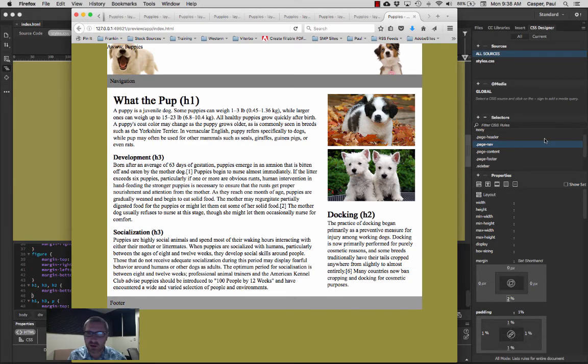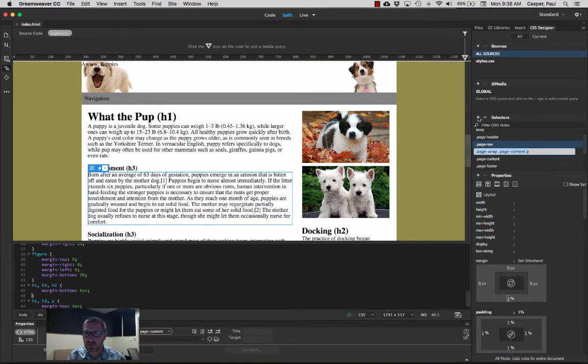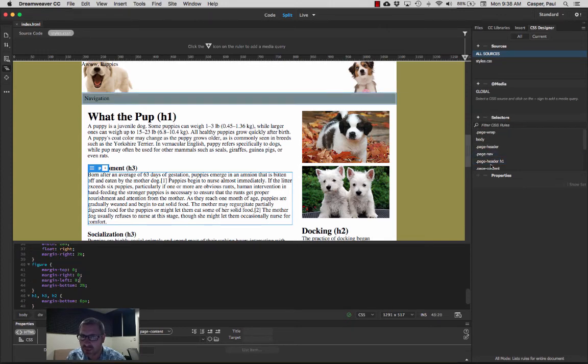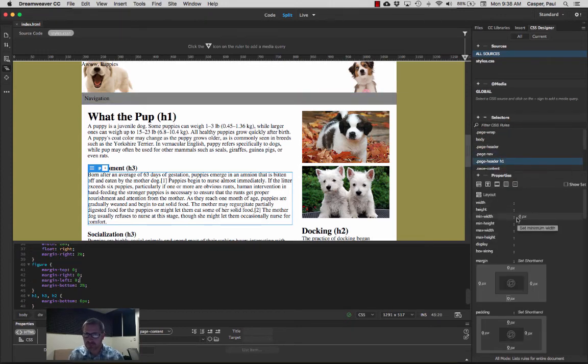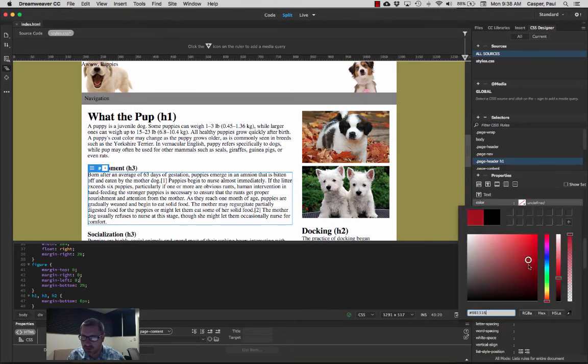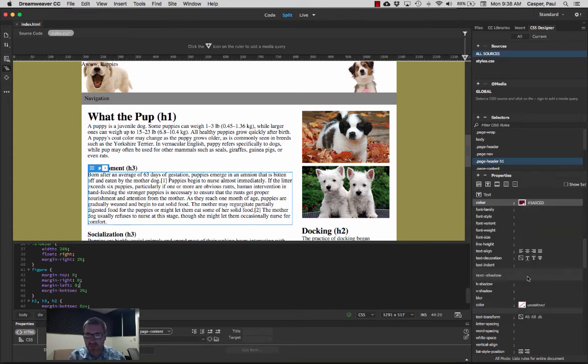And so this is in the header element, so I'll do one more compound selector. And I'm going to call this the, what are we? This is the page header, right? Dot page header H1. So I'm targeting just the H1 in the page header. And I'm going to give it, oh, I don't know, let's give it a text color. I think I gave it like a maroon. I'm just going to guess here. Maroon.